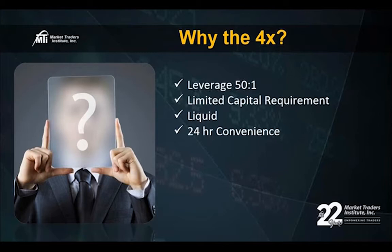If this was the stock market and I said you got $200 you can start, what could you do? Buy 2 shares of Apple, right? Buy 2 shares of Facebook, 2 shares of IBM, okay? If you did that, well, you'd be waiting a long time to make some money, okay? In this market, if you got $200, write that down. I'll show you how you can start with that amount, all right, and make serious money with it, all right? And understand, worst case scenario, if everything I say goes in the toilet, okay, the most you can lose is $200. So I'm not going to put your money at risk today, all right? I'm not going to throw it against the wall and hope it sticks. I'm going to show you how you can take a small amount and make serious money with it because I got the vehicle for it, okay?